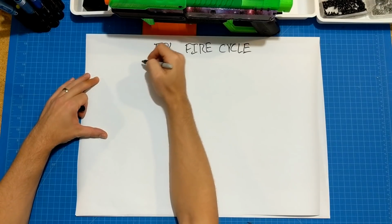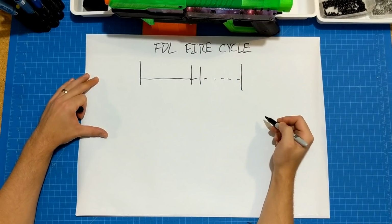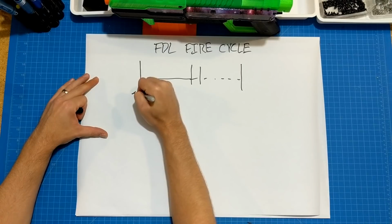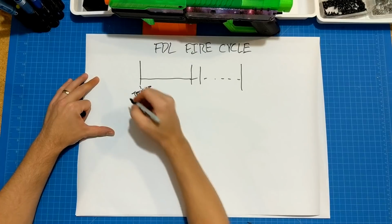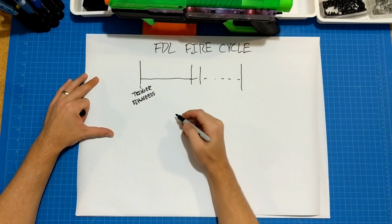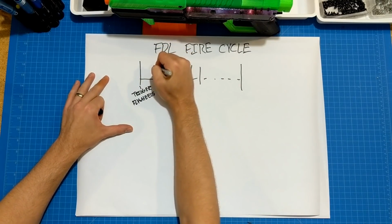Okay, so your fire cycle looks something a little like this. So this is a span of time. This moment right here is when you pull the trigger. This moment is also when your flywheels start spinning up. So you pull the trigger, your flywheels immediately start to spin up. That leads me to this.